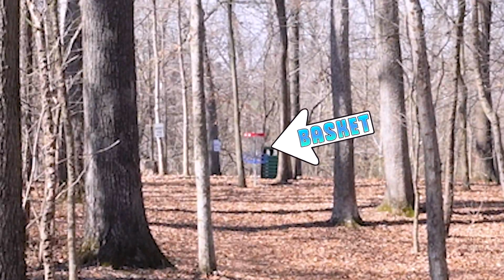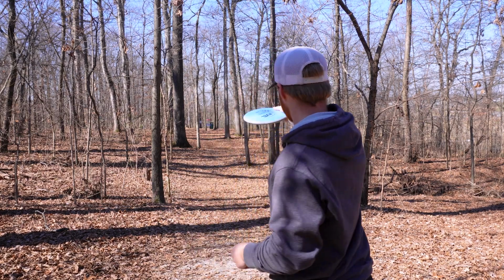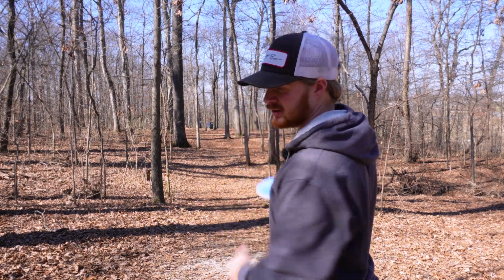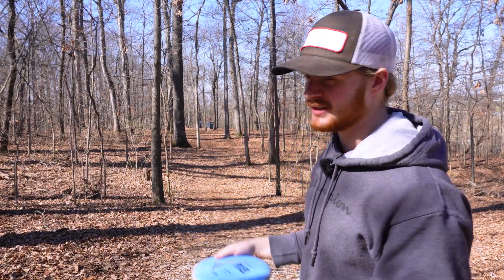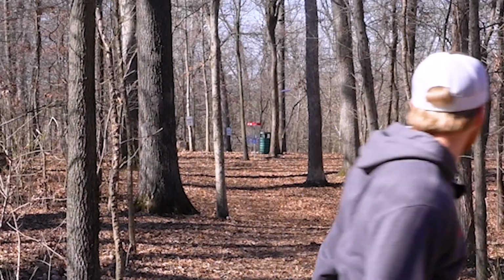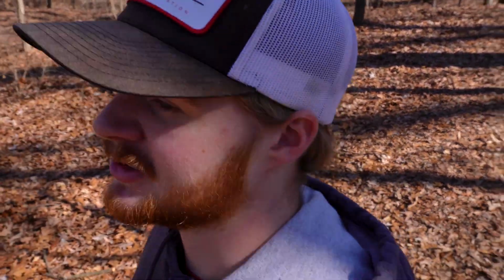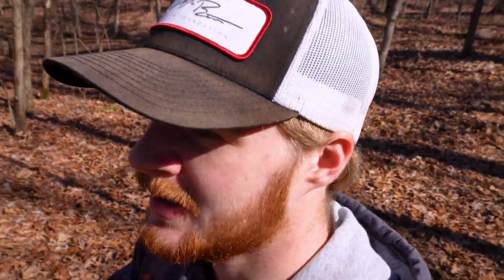This is a dead straight tunnel shot that is 117 feet, and I'm gonna throw it right at it. I'm gonna try and throw it flat, but it's probably gonna come out on a slight hyzer. So that one, like I said, it did come out on a slight hyzer, but I pushed all the way to the basket on that hyzer, and it didn't really go left any, it just went straight.